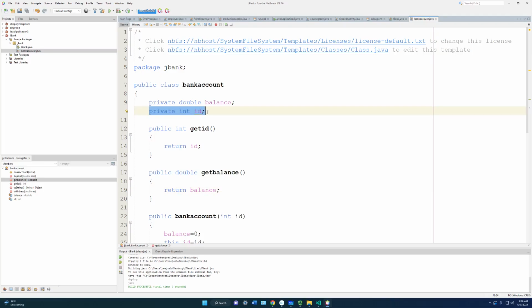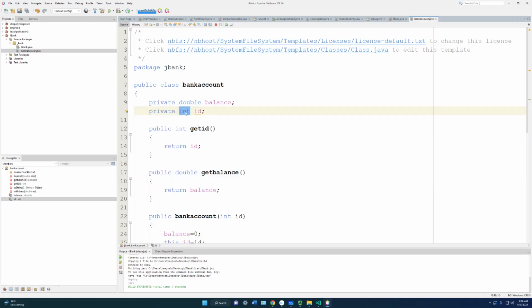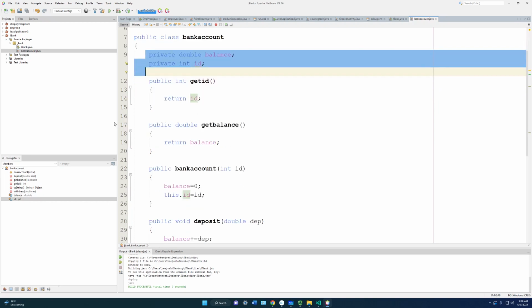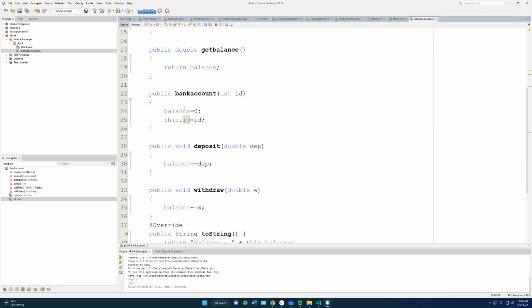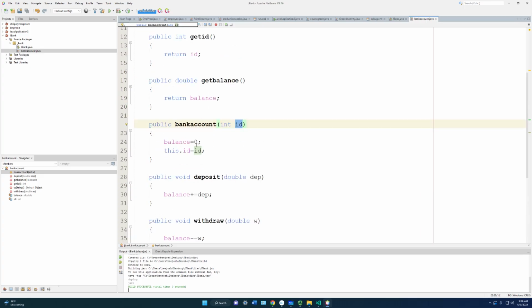I added the ID. I made that an integer. I got rid of the interest stuff because you guys can do that. I only want to show you the get ID and get balance and just output that stuff. So you guys added the extra stuff in. But I did make that an integer and call it ID. And I made it so that we just have a balance and an ID in the class now with a get ID, get balance, a bank account constructor that sets the ID, and then of course the other little objects.